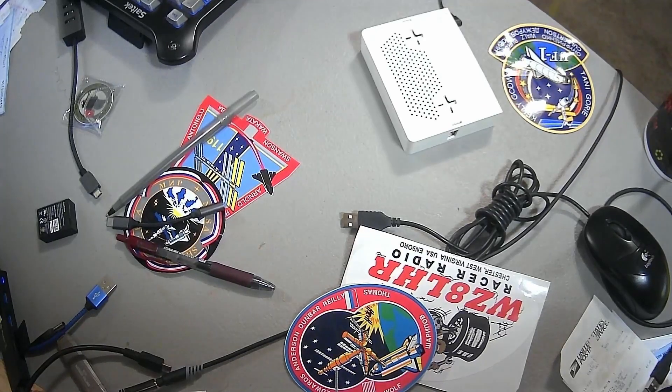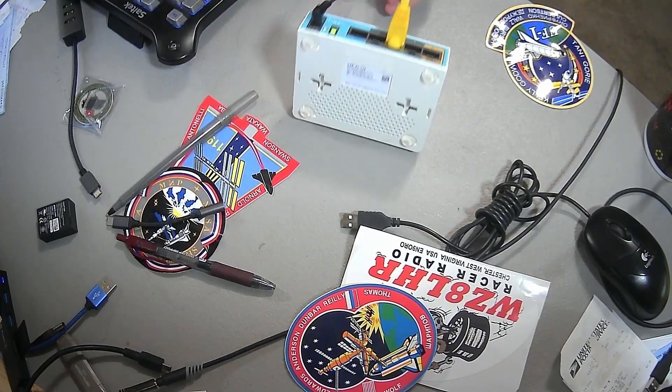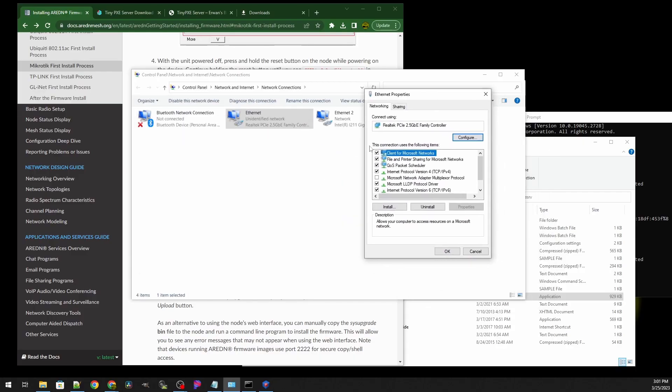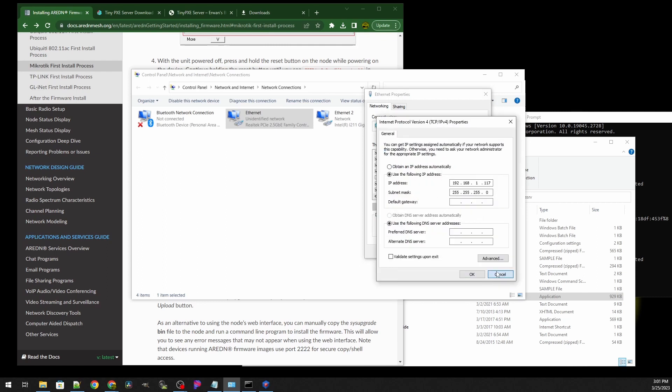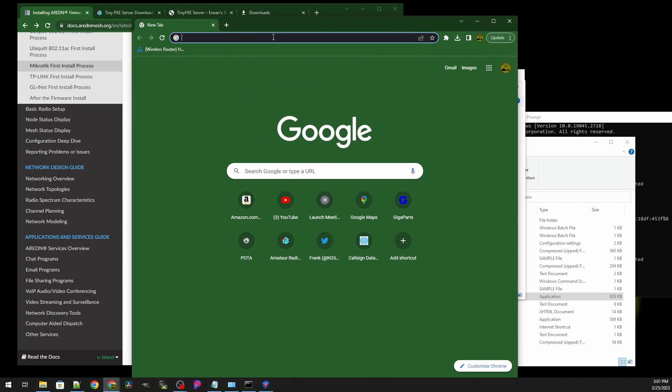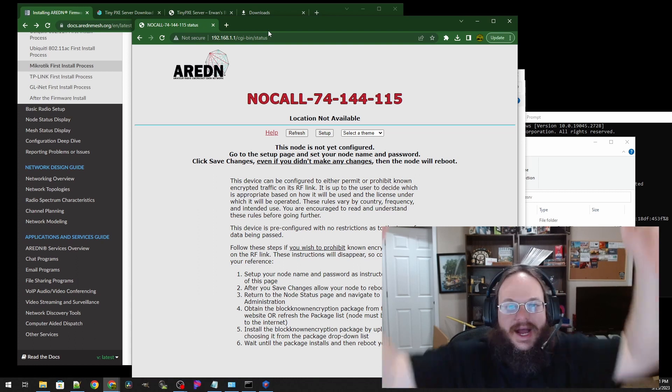This is a router, so I'm going to hook it up to my computer directly. This is an extra step for me — if you have a 192.168 address and 1.1 is free, you won't have to do this. I have a second NIC and I can give it whatever IP address I want. I'm going into my second NIC settings and checking the IP address to make sure it's on a 192.168 network. If your computer is on a 10.10 or other network, you'll need to change to 192.168, and you may have to unplug from your main router. I have two NICs, so let's continue. We're going to go to 192.168.1.1.